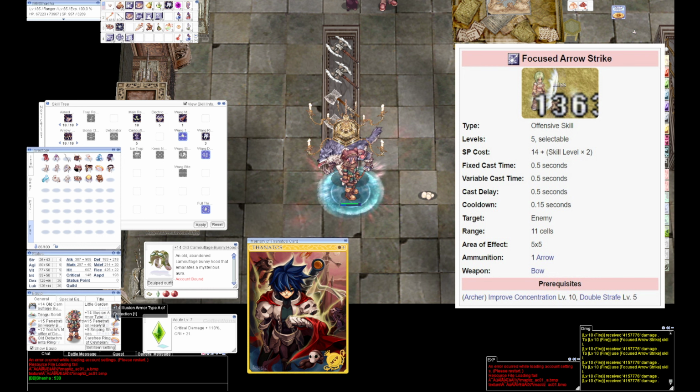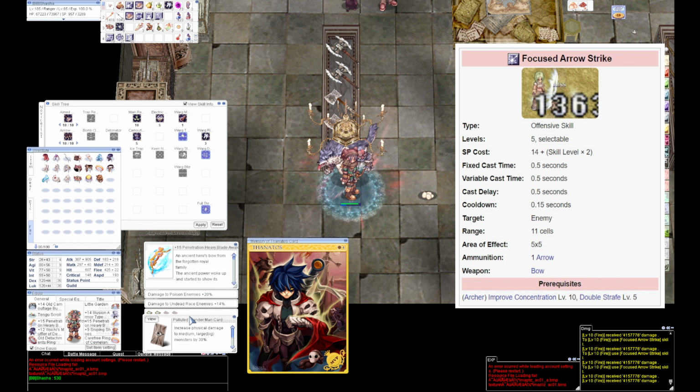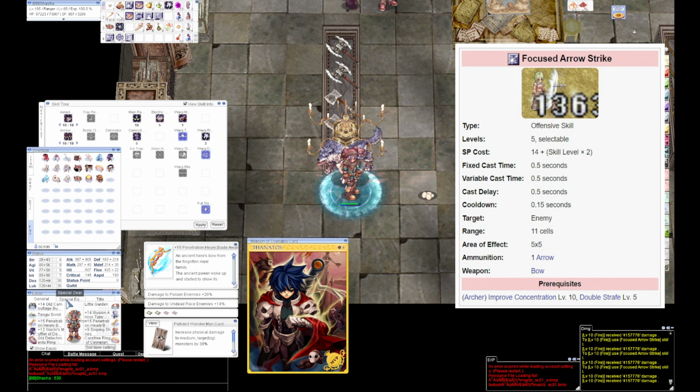If you don't want to use the illusion armor, then you can use dresses as well. Nature dresses, the 4 dresses, okay, that increase the damage. Or you can also use the evil dragon armor for more HP and SP leech. Also polluted Wonderman, of course. If you use PDM, you put 2 polluted Wonderman.